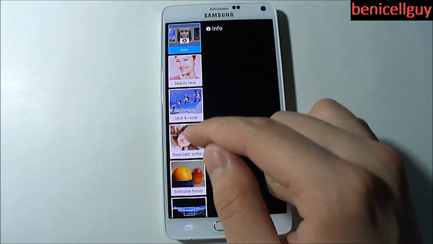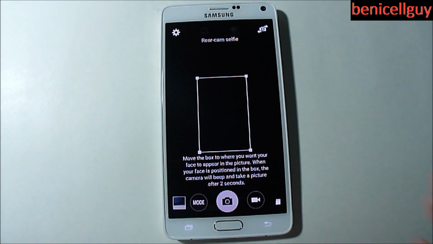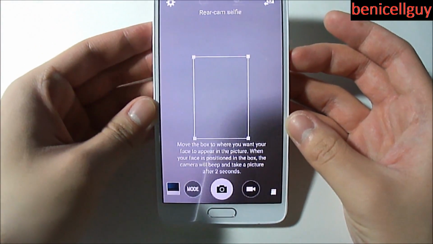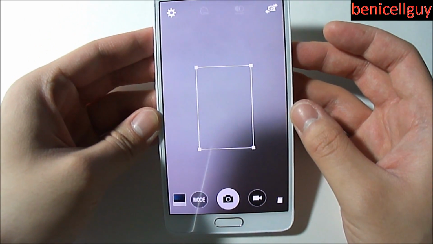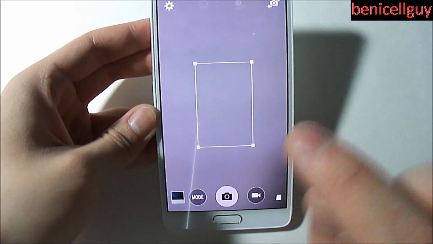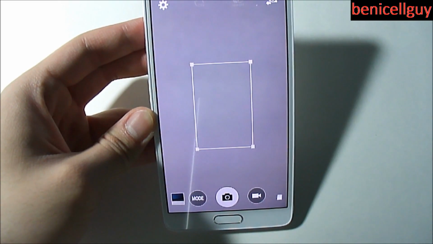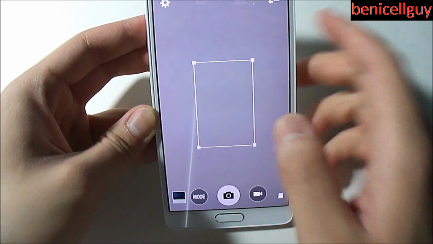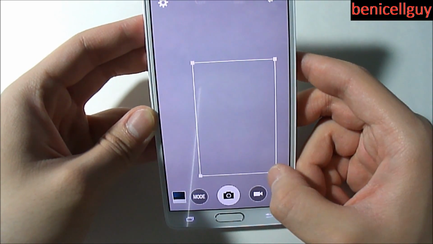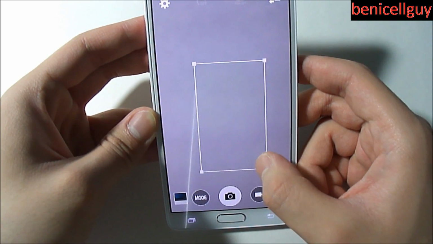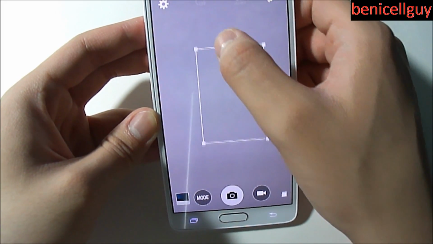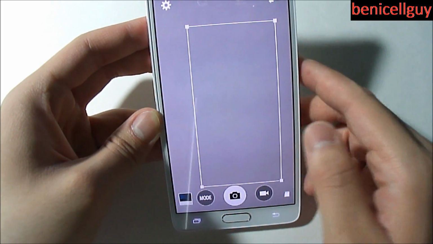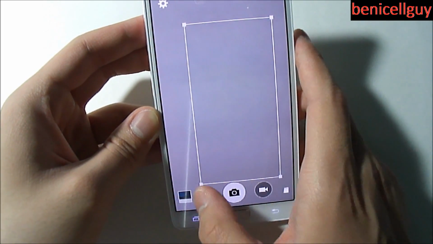You can also do rear cam selfie, which is for those of you that love taking selfies and you use the front facing camera, more than likely, to take a selfie. But the problem is front facing cameras are more than likely not the best quality. You can use the rear facing camera to help you take a selfie. How can you do that? Just by lining up your face with the actual box that you see right here. And I can't do it right now because my face isn't on there. And of course you can readjust it as well. You can move it around, basically get a good enough shot just to make sure that you're in the picture. Alright.